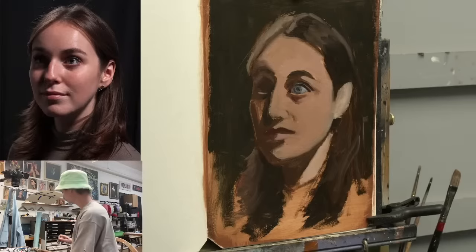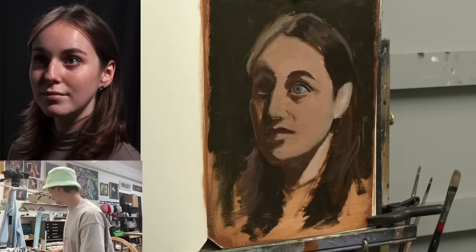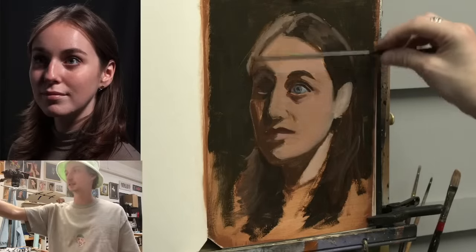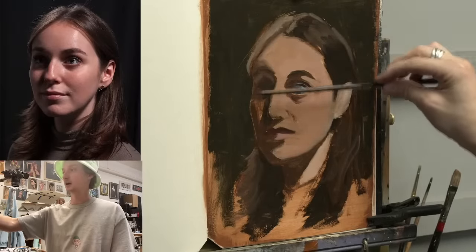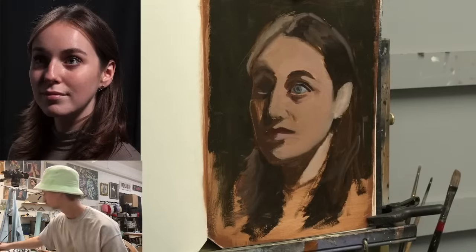So I want to bring some warmth into this nose. Generally, another cheat code is that the forehead and up, we're talking about just the skin, is a little more yellow. From the eyebrows to the nose is a little more red, including the cheek. And then the chin is a little more blue. So I'm gonna do that real quick now.